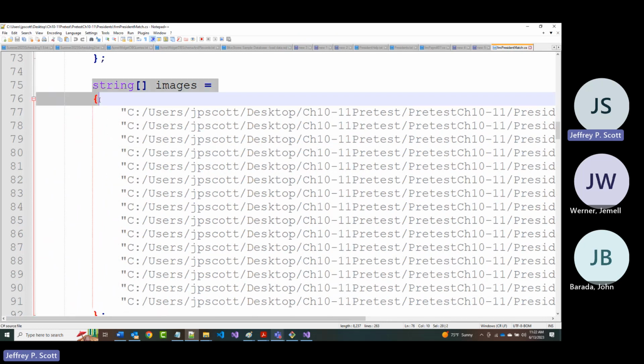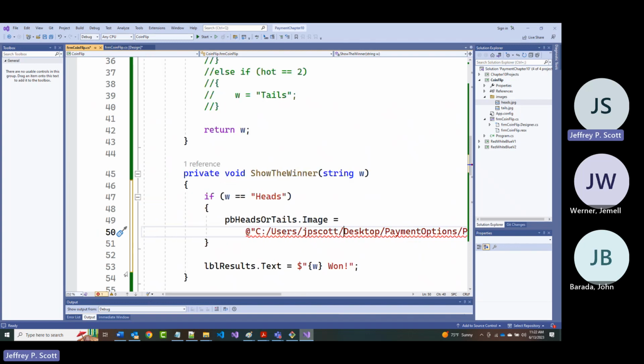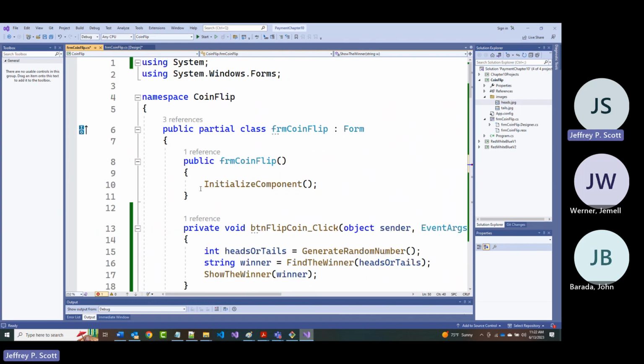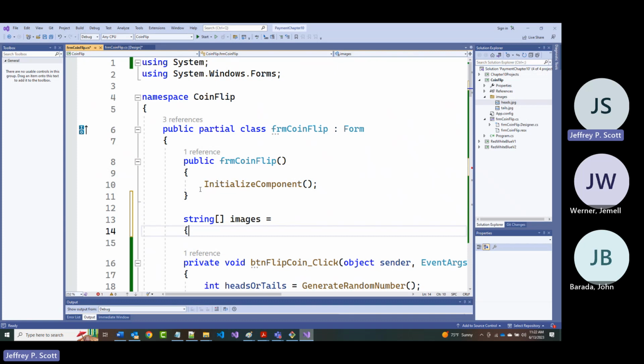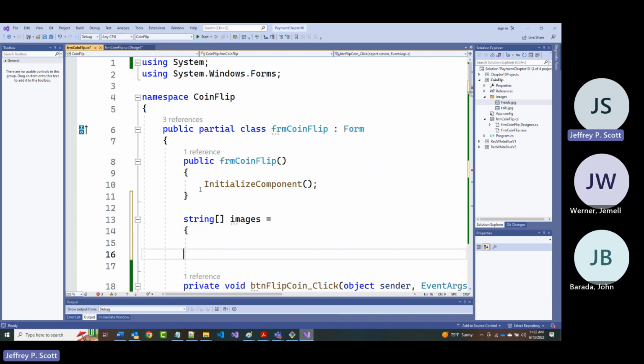So I'm going to say string bracket bracket images, and I'm going to put both those in there. If you don't know what I mean, just please watch for a second. So at the beginning, I'm going to put in that string bracket bracket images equal.